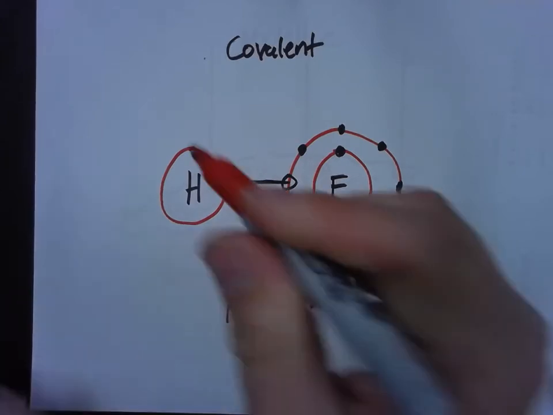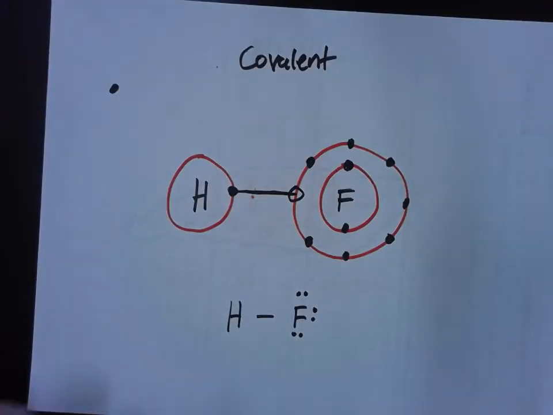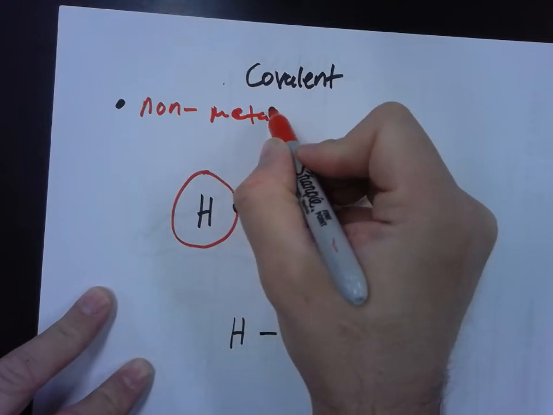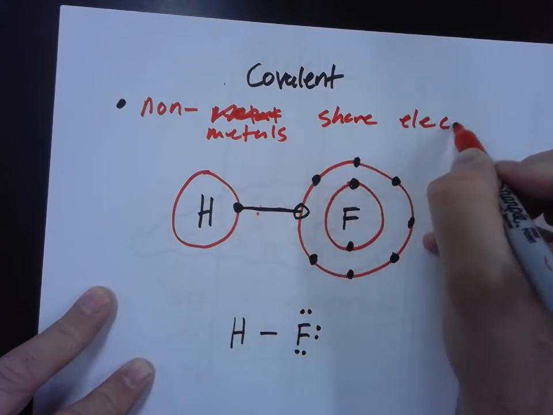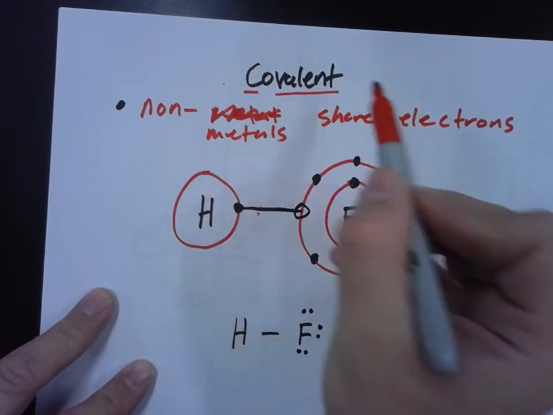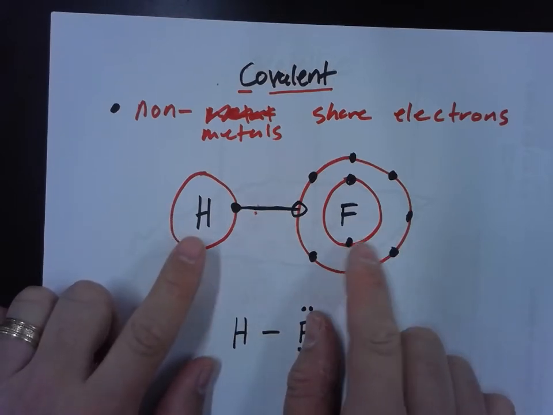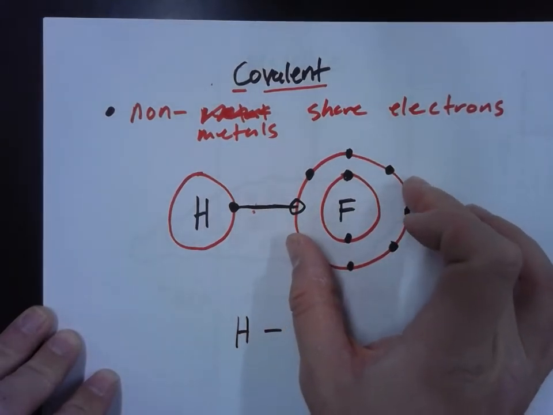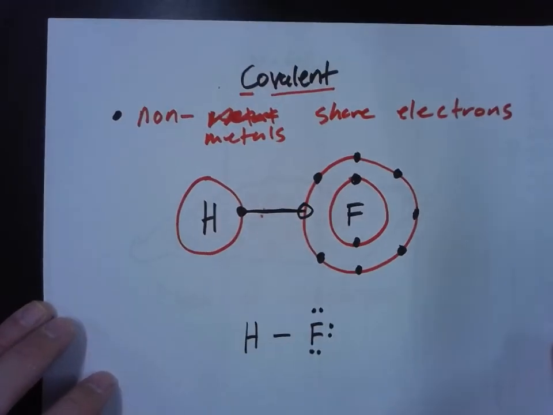It takes place between two nonmetals. And we can say that nonmetals share electrons. And notice the name, co meaning shared, and then valent, sharing valence electrons. That's what a covalent bond. Again, not all covalent bonds are equal as we're going to find out later on. This is an unbalanced or an unequal bond. Mostly, fluorine is hogging the electrons from hydrogen. But nonetheless, hydrogen also gets its share of electrons as well.